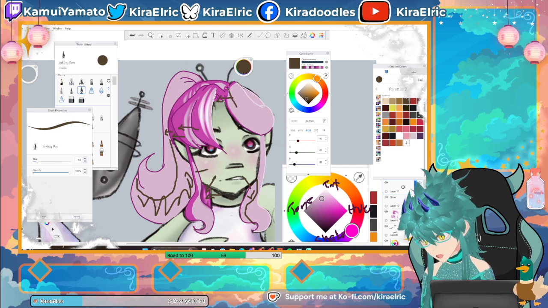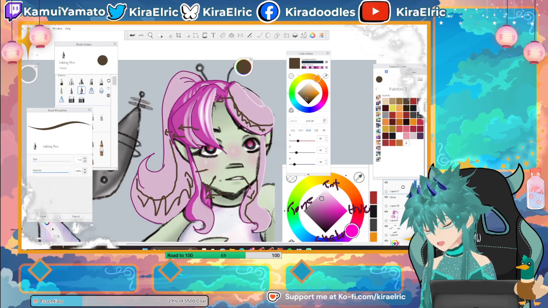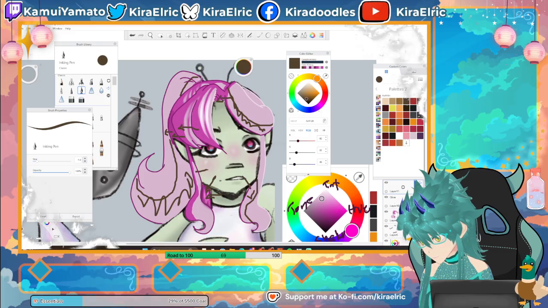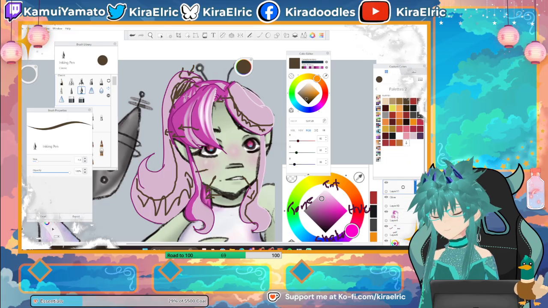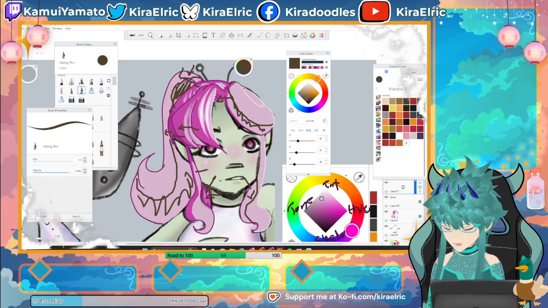So all of this is facing away from the light. And then the ponytail, this is going to get shadow from the back of the head. This would be in light, and this is going to be in shadow. That's why I said you have to pick your light source.